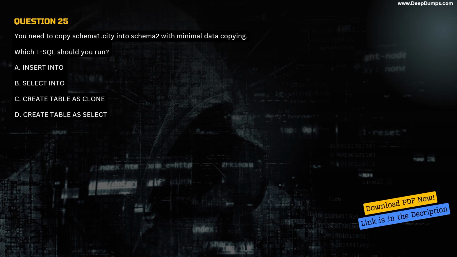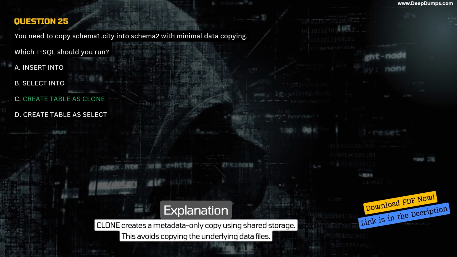Question 25. You need to copy schema1.city into schema2 with minimal data copying. Which T-SQL should you run? A. Insert into. B. Select into. C. Create table as clone. D. Create table as select. Correct answer C. Create table as clone. Explanation. Clone creates a metadata-only copy using shared storage. This avoids copying the underlying data files.